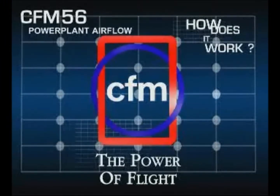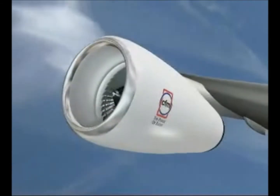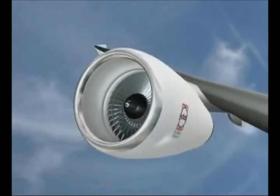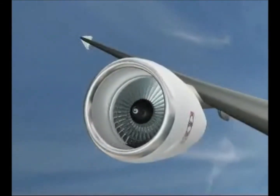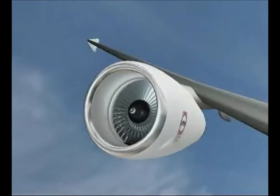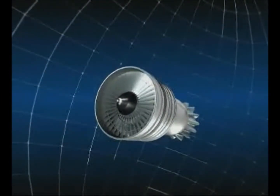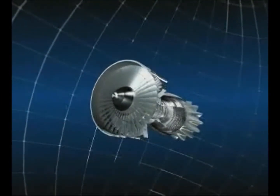Turbofan engine works. To make an aircraft move forwards, we need a pushing force or thrust, which we create by making the air accelerate between the front and the back of the engine. This is basically done by the large fan at the front of the engine, through which air passes at a high rate.